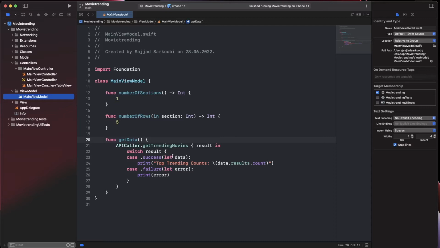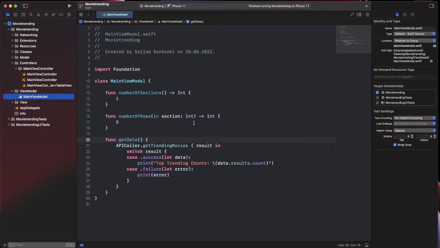So we are talking about the binding mechanism, and we are going to create our own observable class. As soon as we get the data, we are going to pass it to the main view controller and present the data.